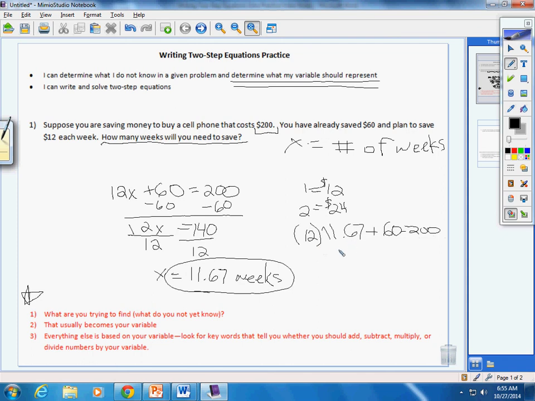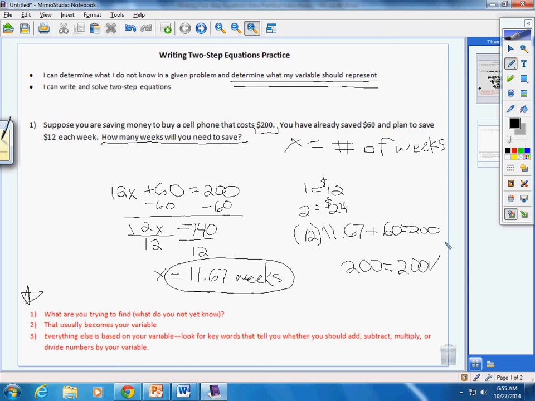Okay, multiply those guys together, add 60. It's going to be very, very close. And you have to acknowledge that the only reason it's not exact is because we rounded right here. When we did 140 divided by 12, it was like 11.66666666, but we just rounded to the hundredths place. So that gives you just a slightly different answer on the left-hand side here. Okay, it's not exactly 200, but really, since we rounded, that's perfect.